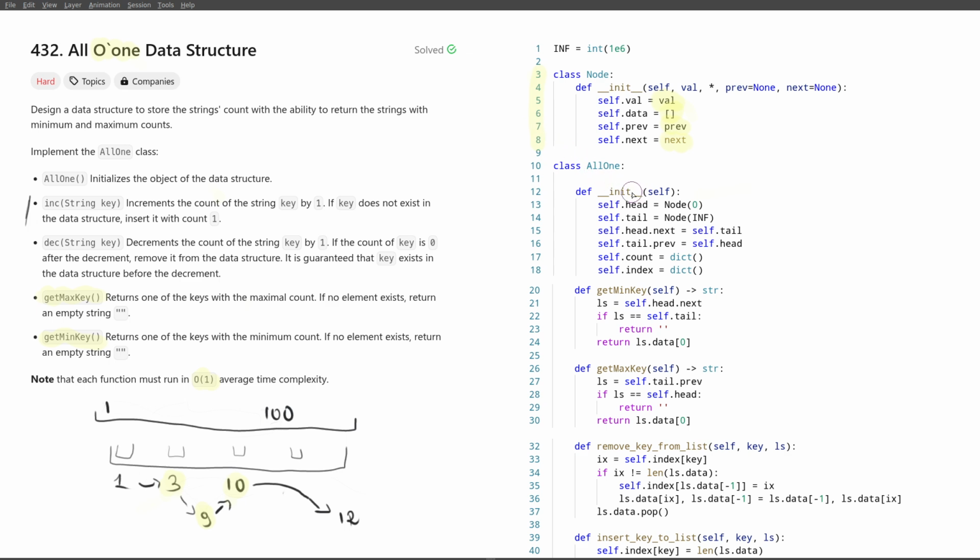The first level is a linked list of those lists, and we also have two dummy nodes, a node corresponding to the count of 0 and the count of infinity, which in this problem 1 million will suffice. So there are those two sentinels, a head, which points to 1, and 12 will point to tail. That's because we want to be able to easily know that for every real node in the list there exists a previous and next node, and we can insert between them without any problems. So at first the head and tail point to each other, so this is obvious.